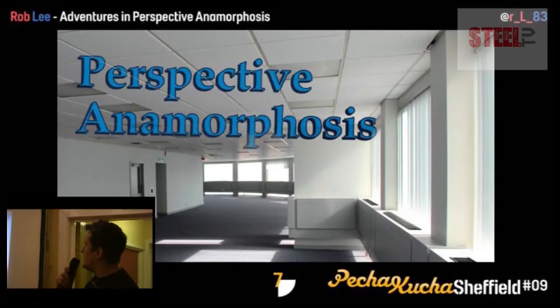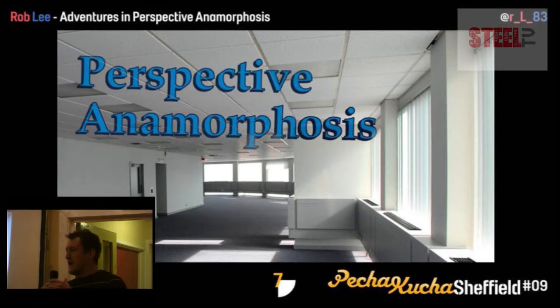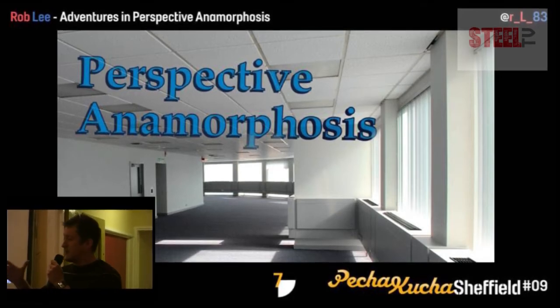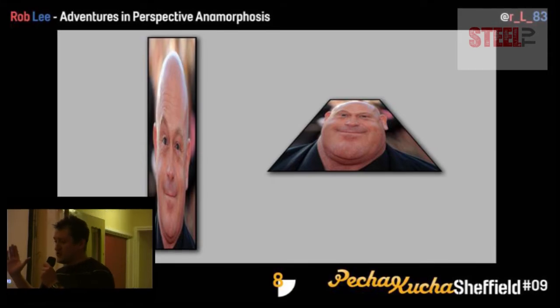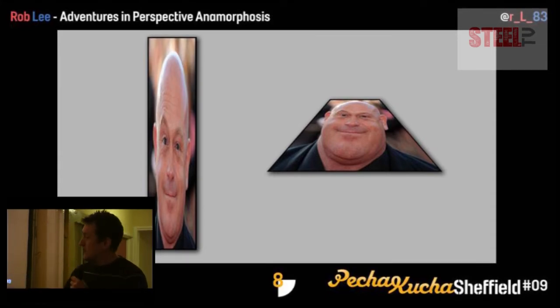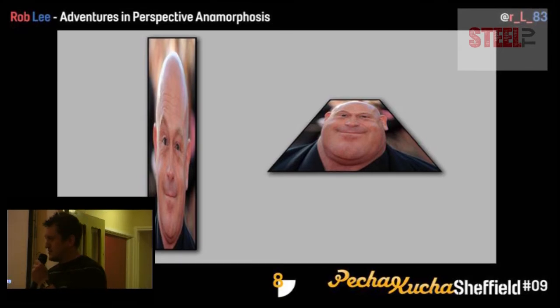But what I've recently got into is anamorphic typography or perspective anamorphosis. This is the process of distorting an image's perspective, requiring the viewer to take up a certain viewpoint to see it correctly. A very basic example would be to take a portrait, put it into, say, Photoshop, squeeze it, print it out, and view it at an acute angle, and there you'll see Ross Kemp's face become back to his perfect circular shape.